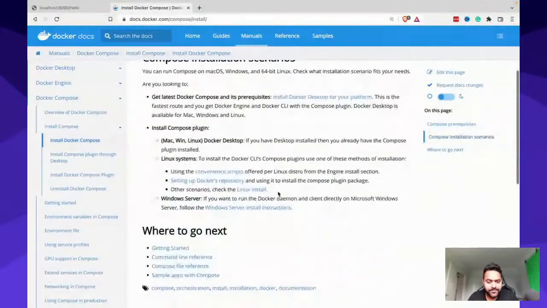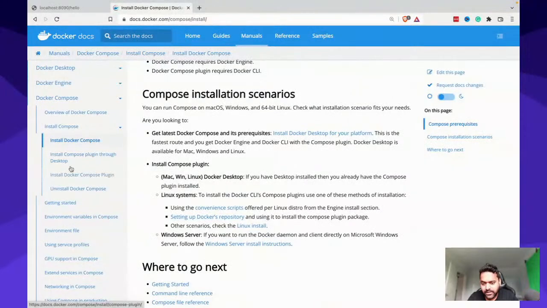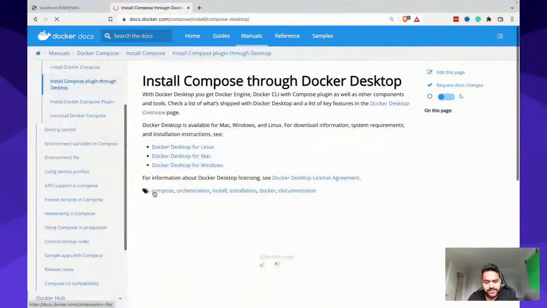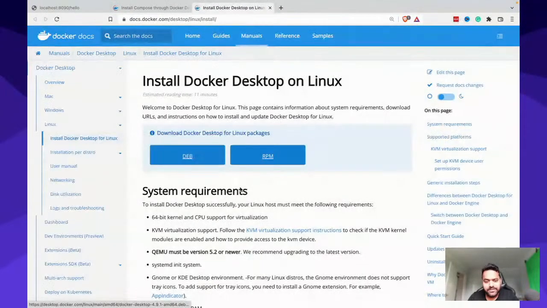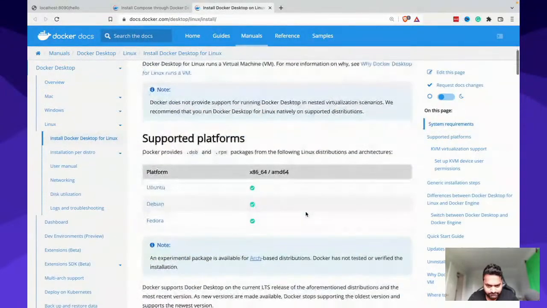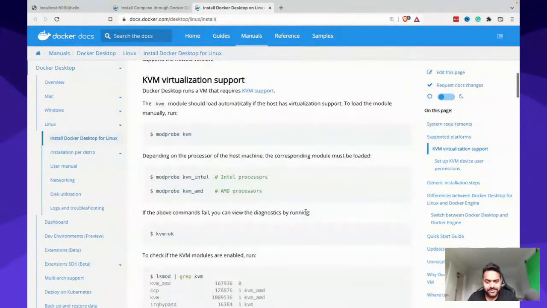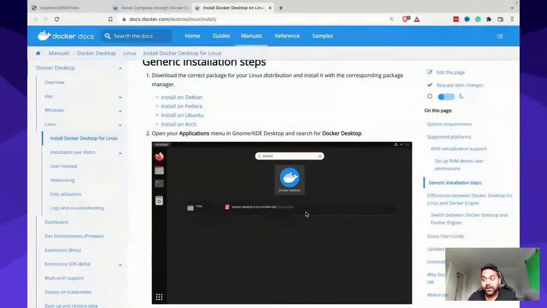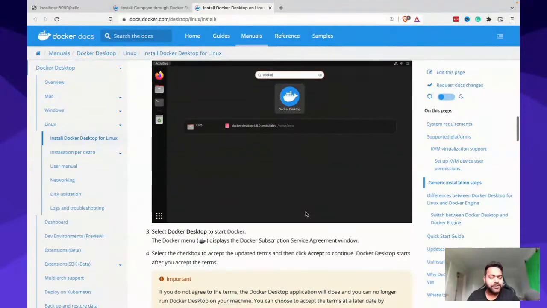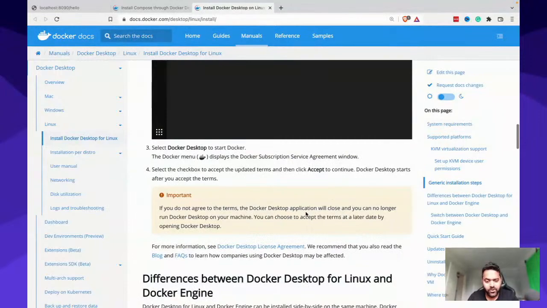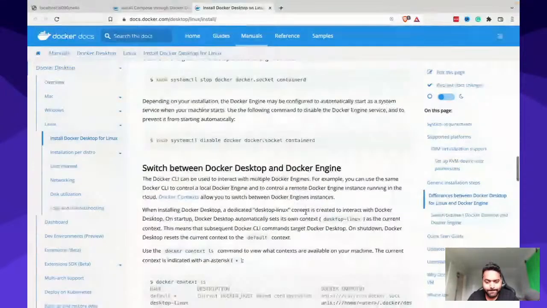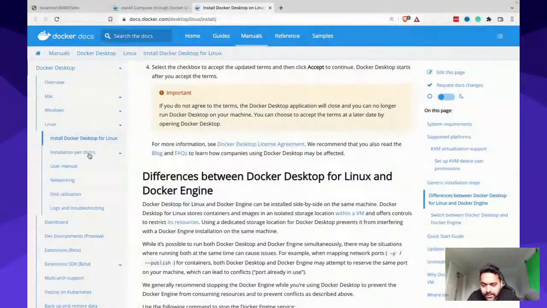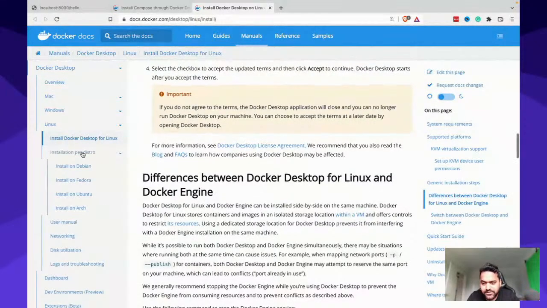Now, for that, let's see here. For example, we'll see on the Mac, not Linux, because it's a little different, right? Nowadays there is a Docker Desktop for Linux as well, so you can use that. Oh my god, where is the installation?